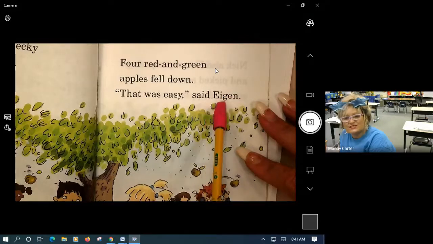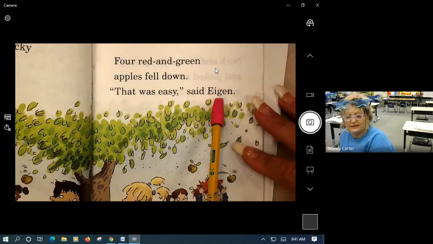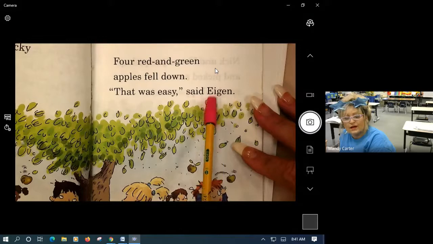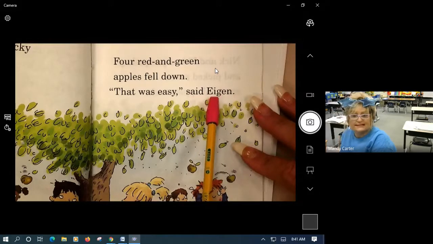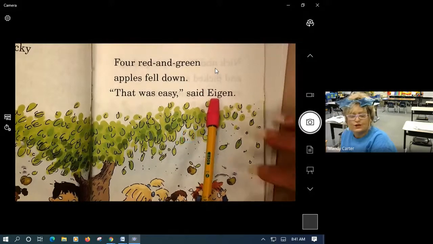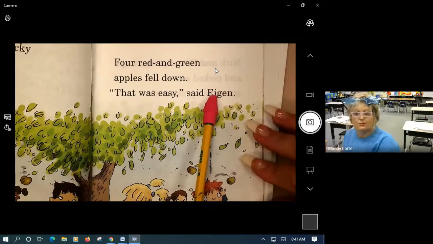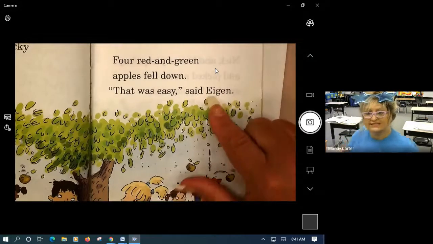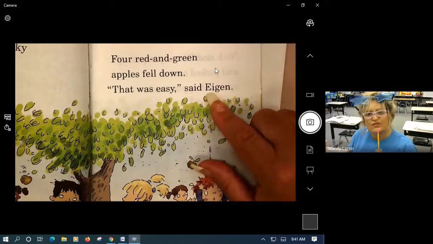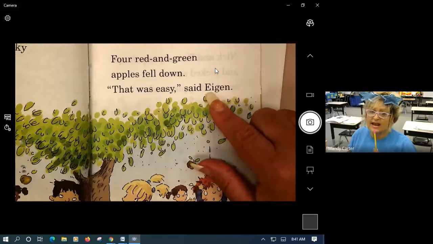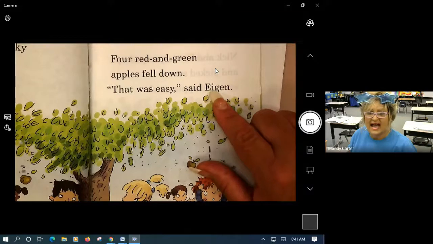Now, boys and girls, I just want you to look at this word for a minute. Sometimes with names, especially names, you may get tripped up a little bit on the pronunciation. This is what I use to try to figure this word out. You see the E and the I?